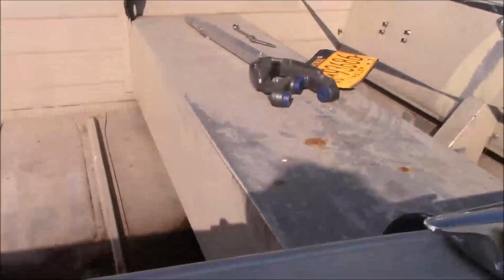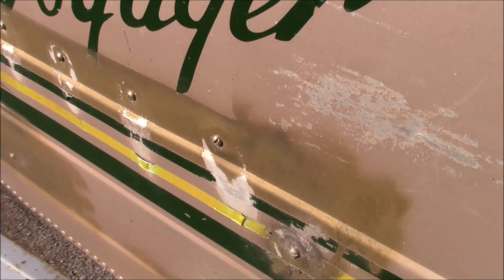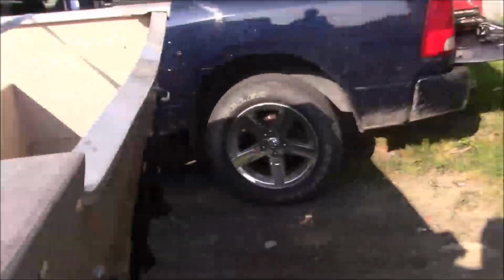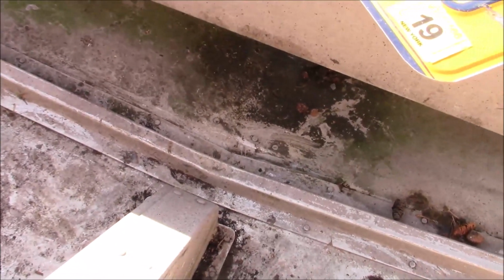The guy pulled the seat out and put in screws. Now you have a little battery, so I'm going to have to replace those with solid rivets. And there's some damage right there. And there's a split on the bottom where it had hit something pretty hard.